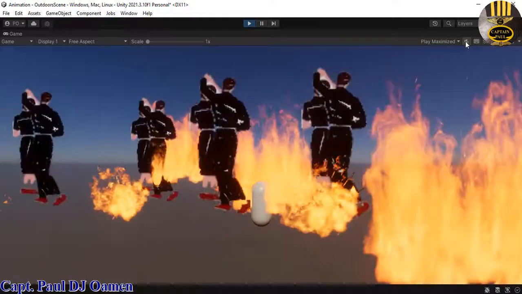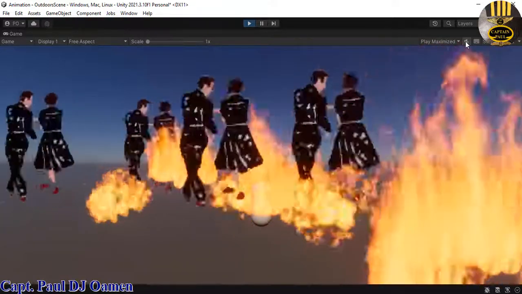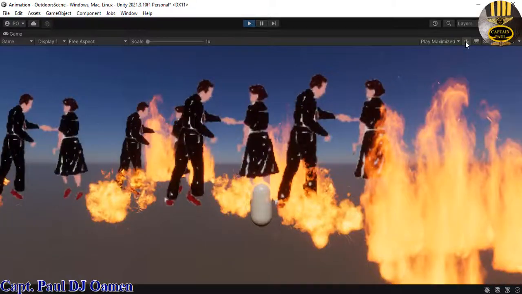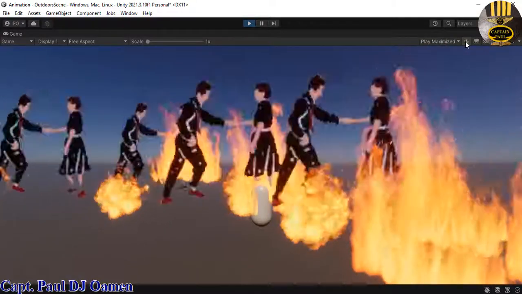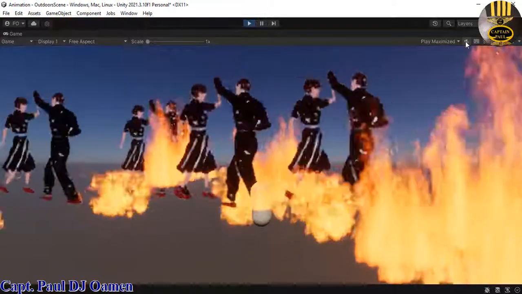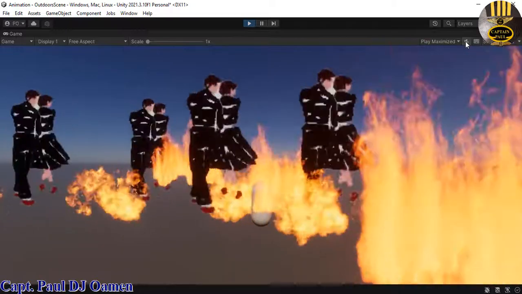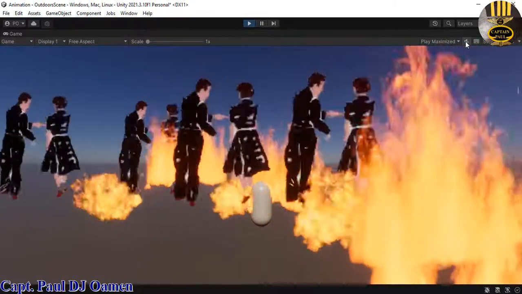Hi guys, and welcome to animation tutorial developed using Sprite Sheet. So I'm going to show you guys how I put this together apart from the fire effect. And let's go into the editor now and start up a new project.